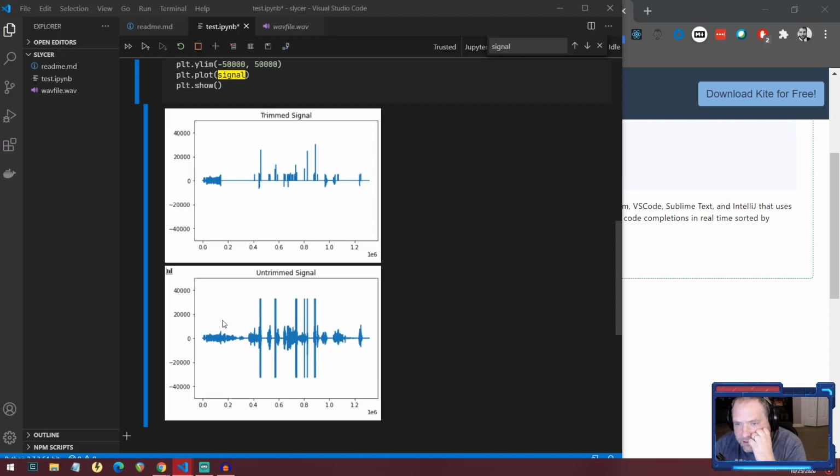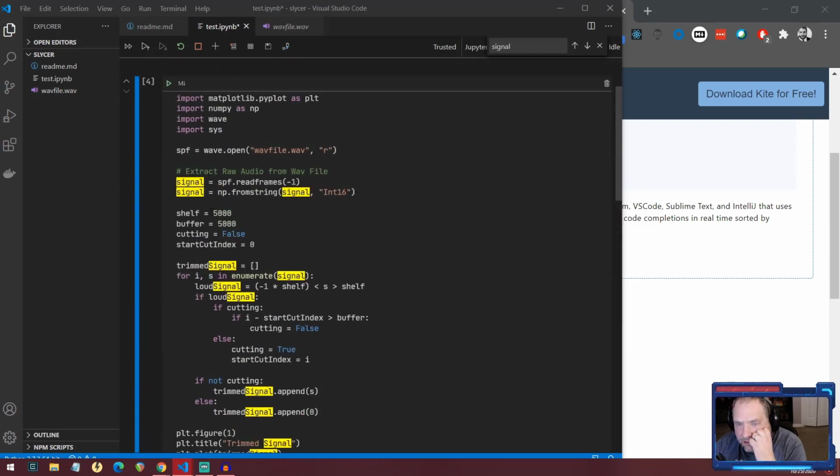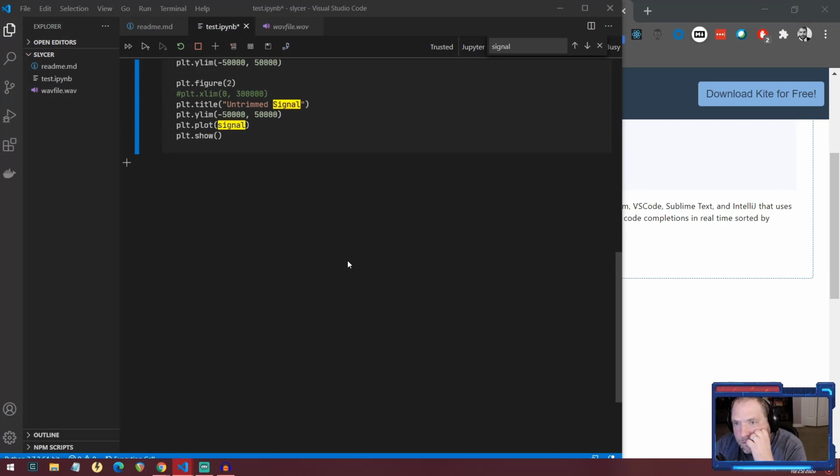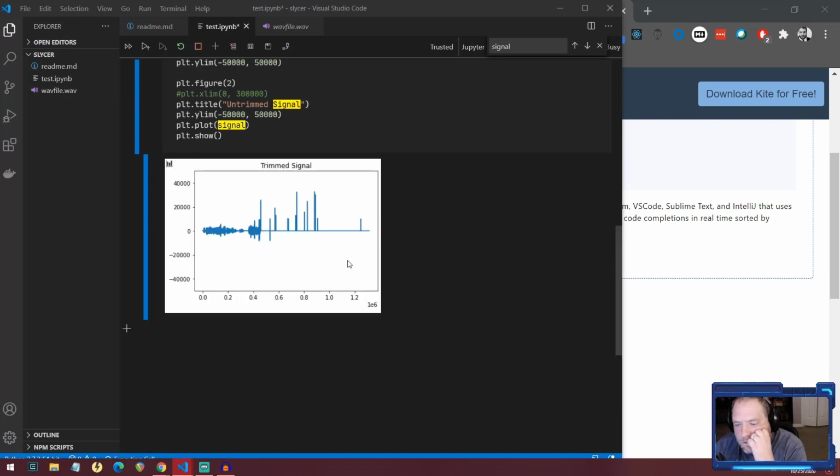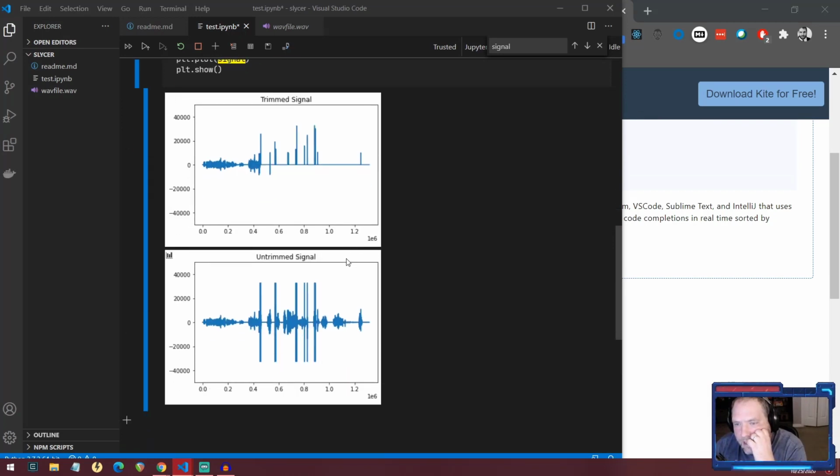So it thought this was a cut section. So I think the shelf was too low here. Just open that up a bit. Yeah, 5,000 is too low. So this looks much more like I expect. So here it came in, boop, started cutting. It cut out the section between, which is what I wanted.